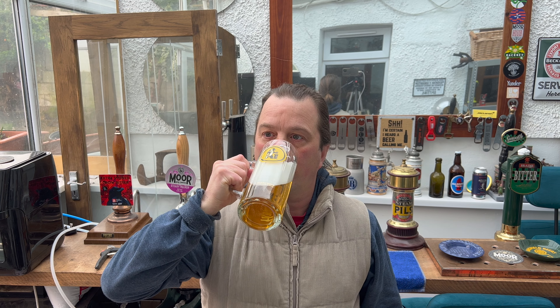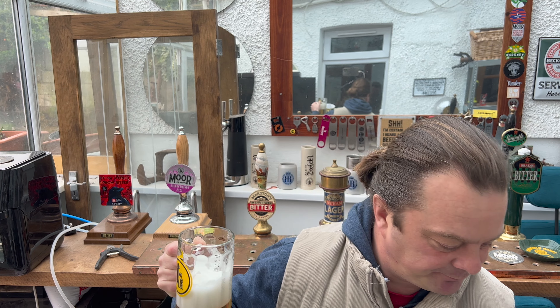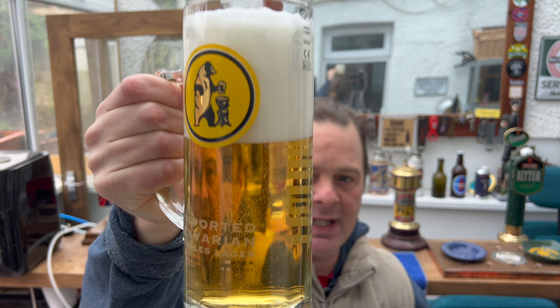Just fantastic — what a beer! Stone the crows! Really, really incredibly drinkable, really refreshing. You start off with that sweet light wafer-like malt coming through. Incredibly refreshing beer, a little bit spicy, a little bit peppery on the back end, hoppy, a little bit of lemon, maybe a touch of lime. There's a very slight haze in there.